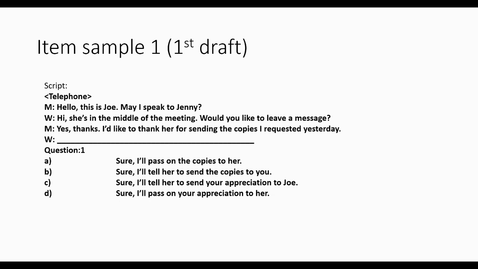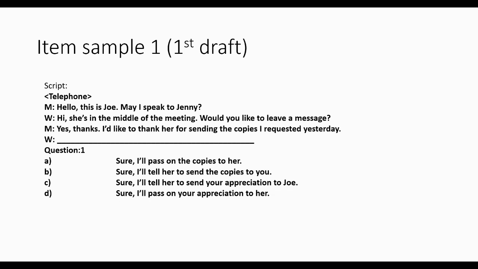The use of the word appreciation is problematic, and it appears twice. In C, it's much longer, and what happened here was this distractor, because it was longer, tended to distract too many people, even though it said to Joe, and the person making the telephone conversation is Joe.